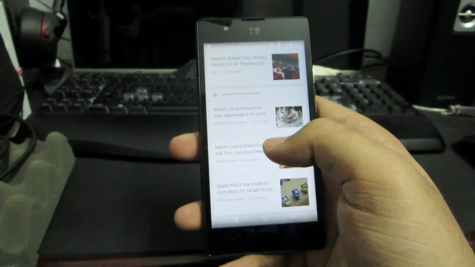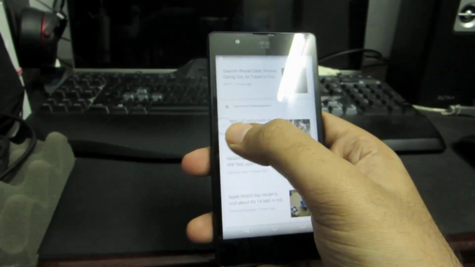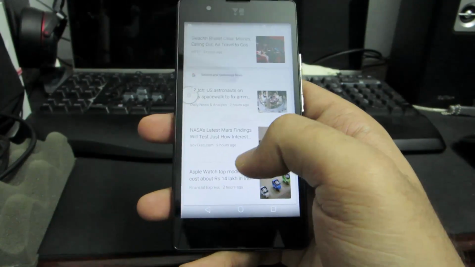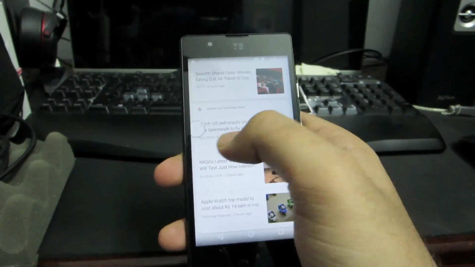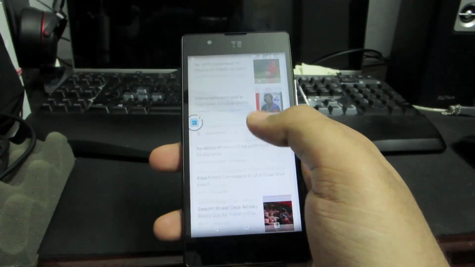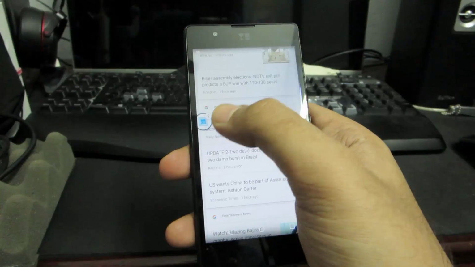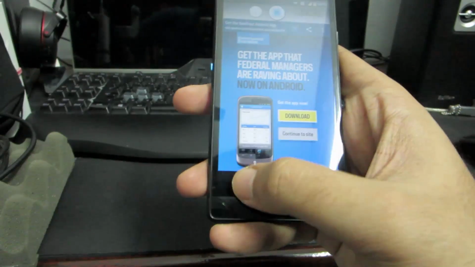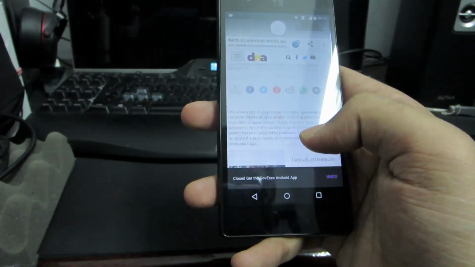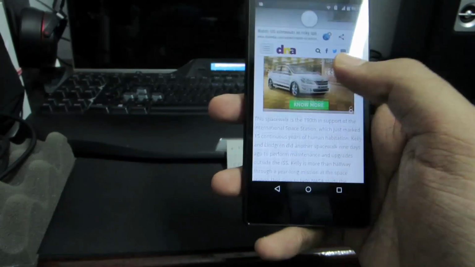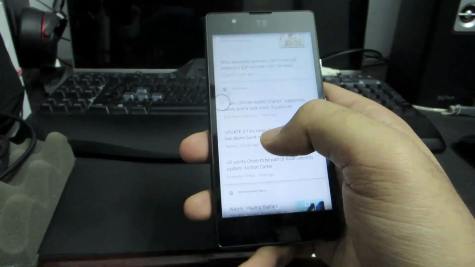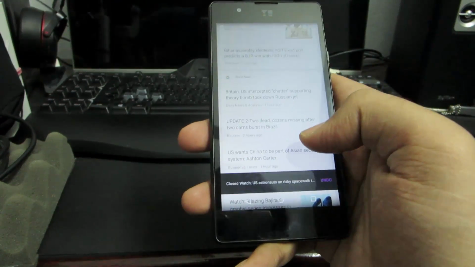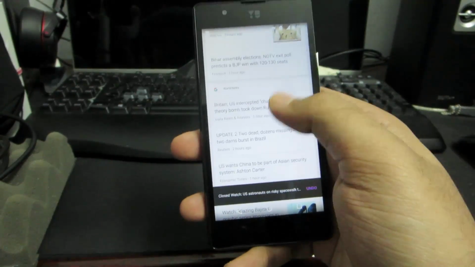But using Link Bubble, you have this chat head kind of a thing. See, there's the Link Bubble. Whenever you open a link, it will create a bubble and it will be loading on the side, and you can simply carry on with your normal work. Once the web page is loaded, it will blink once, and when you select it, you can see your web page on any screen. So there you have it. It saves a lot of time, but as this Yunique is a low powered device, it might be a burden for the RAM and the CPU performance, but still it's a nice app to have.